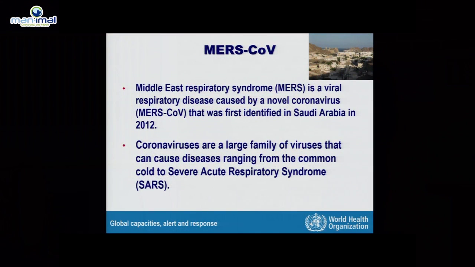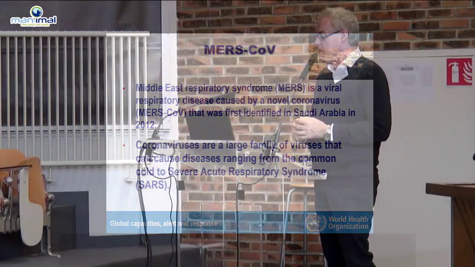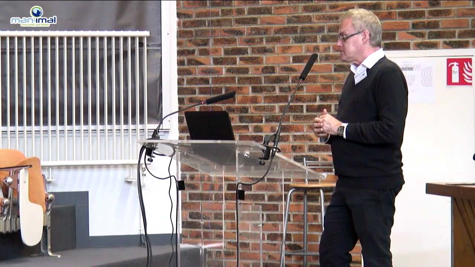Just then to move on to Middle Eastern Respiratory Syndrome coronavirus. This is usually known as MERS-CoV, again, a viral respiratory disease caused by a novel coronavirus. It appeared just a few years ago, in 2012. We never had any idea that this was floating around out there. And as we know, coronaviruses are a large group of viruses ranging from very mild symptoms related to the common cold right up to severe acute respiratory syndrome, SARS, which we saw more than 10 years ago now.